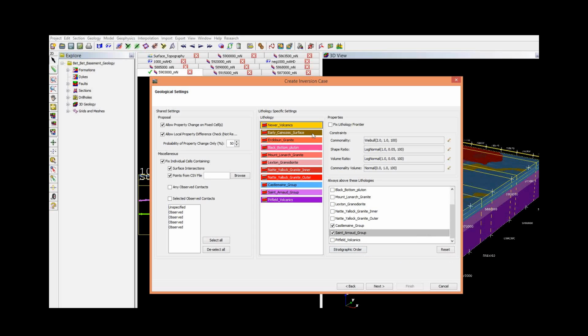And then you can proceed to the next one down the order and also tick the things that apply for this, so that the early Cenozoic has to always stay above Castlemaine and above St Arnaud group, and likewise Castlemaine group to be switched on for always remaining above St Arnaud, and then that's finished. That's all that's needed, and we can review that list. Just the 4 stratigraphic units in order, and the intrusives have freedom to move.